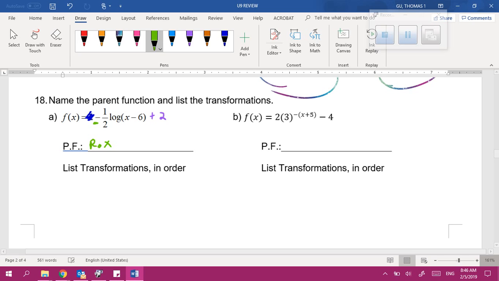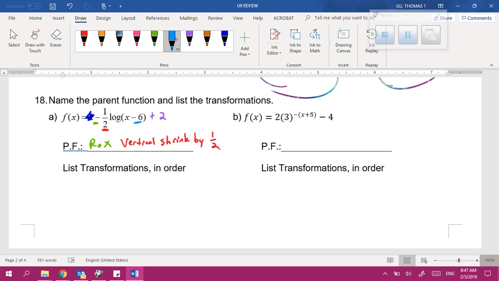What is the next transformation? Not yet. There's something before that. Vertical shrink, right? Like the 1/2. That's a vertical shrink by? Right, vertical shrink by 1/2. Remember, because you're shrinking, so you're going smaller. Vertical shrink by 1/2.